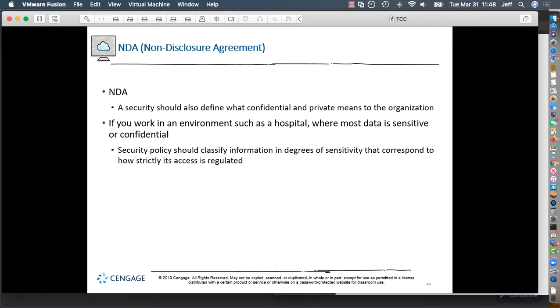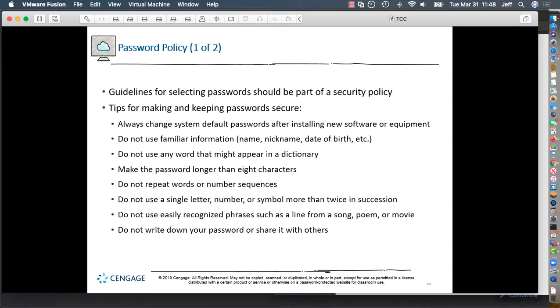They'll sign the NDAs, so that you're promising not to disclose what you learn, right? They give you an example of a hospital: you sign an NDA not to disclose somebody's health information or things like that.